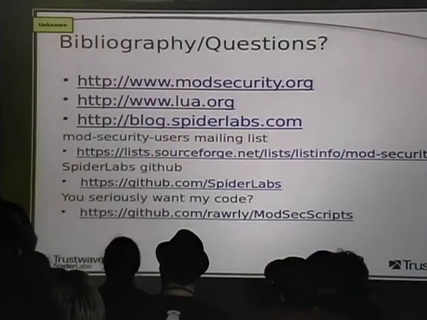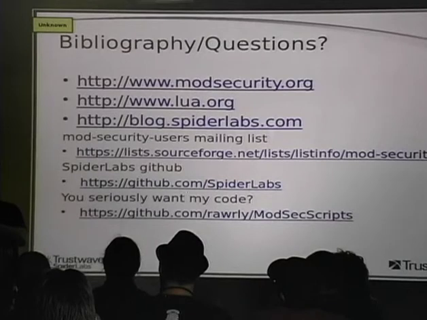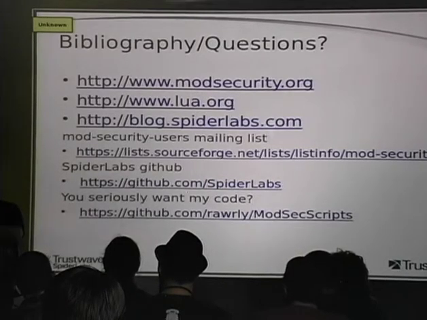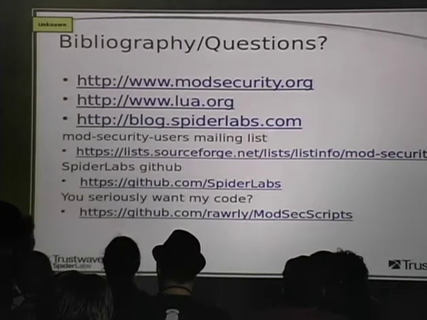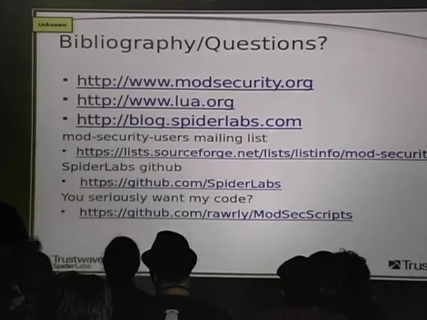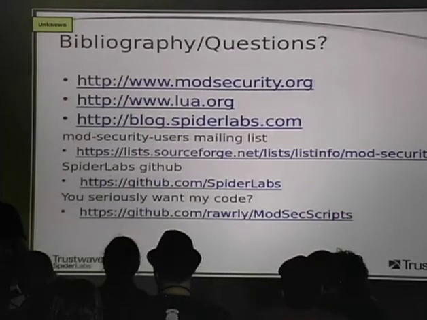The core rule sets are a group of very generic, very good, solid rule sets that are based on OWASP's top 10, to prevent those generic attacks. The paid rule sets and the good rule sets that you're going to find are targeted at specific software, to prevent attacks against that specific software. It's good.